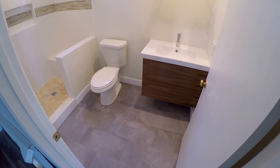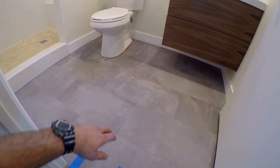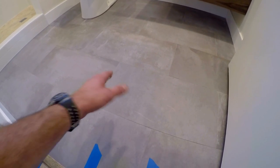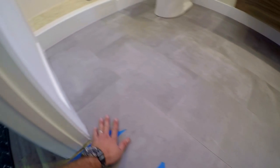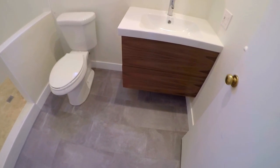All right, here we go. This is episode one of a bathroom remodel. Everything turned out fantastic. We'll start with the floor. We used a 12 inch by 24 inch porcelain with a matte finish. This tile was supposed to resemble concrete, which it does a fantastic job of. We used a tile leveling system called RLS, which gave it a superior install — absolutely zero lippage whatsoever. We staggered it at 50%. We love this floor. Great porcelain tile.